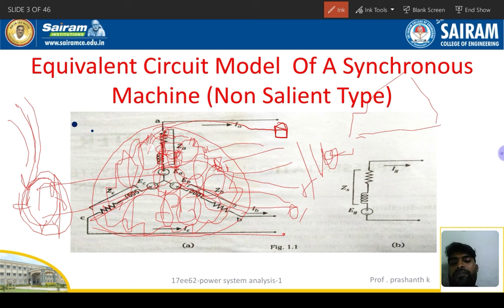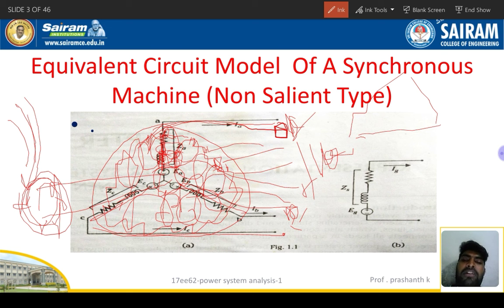See here, there is a resistance and a reactance present. This one is the resistance of the armature conductor, I'll just name it as R A. There is an armature conductor present in the stator, and that conductor is named ABC. So why will R and then L be there? R is the resistance of the conductor. Even copper has a resistivity, right? Resistance will be there, and this one is a reactance.